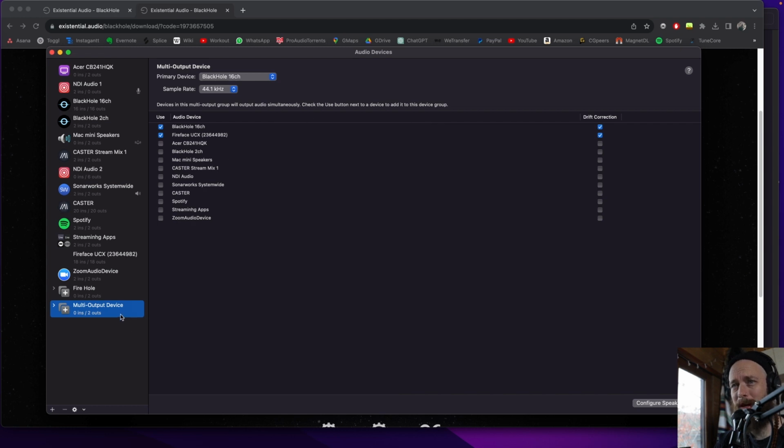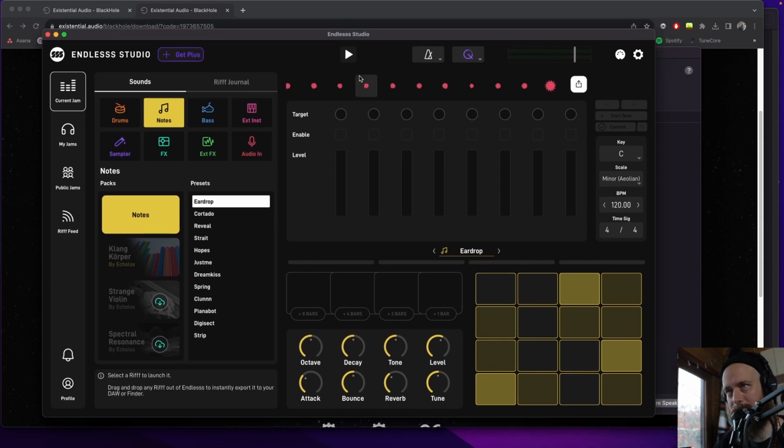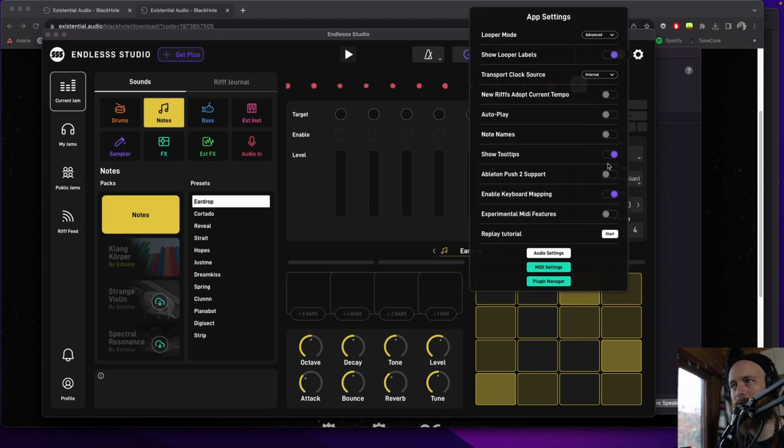Now that should be a source and a destination for audio. So I'll just show you how this works. After we've created this multi-output device, we're going to come over to Endless, which is our example, but it can work in multiple DAWs or audio programs.